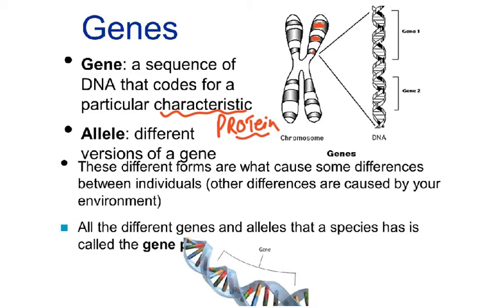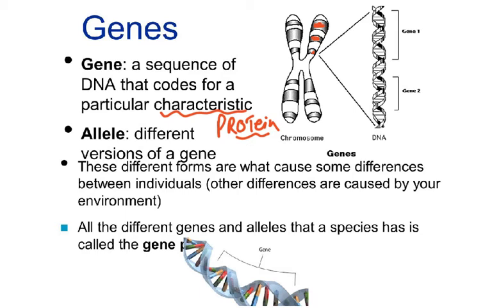You can't say this is a gene for enzymes. You have to be specific. This is a gene for pepsin. So you can't use a broad category like enzymes and say this is a gene for enzymes. No, there can be no such thing. It has to be specific. This is the gene for pepsin. This is the gene for amylase. This is the gene for insulin.